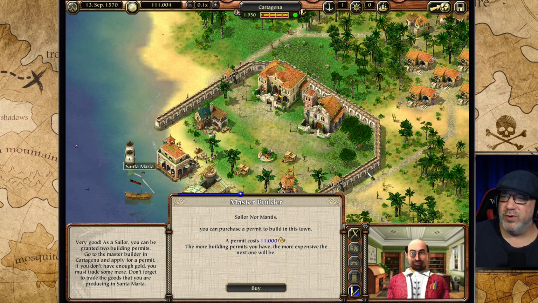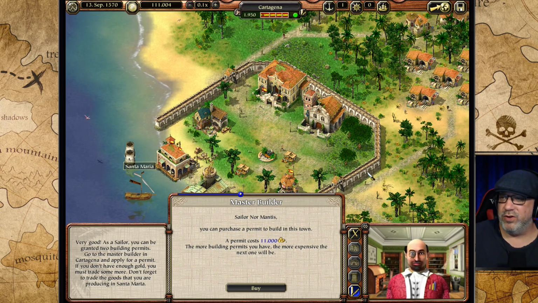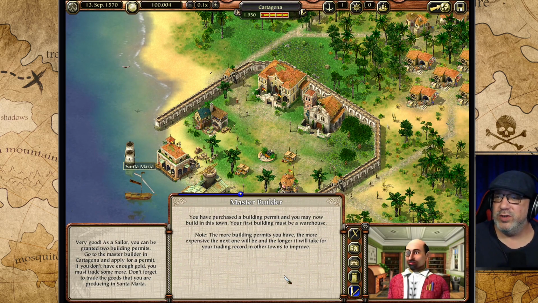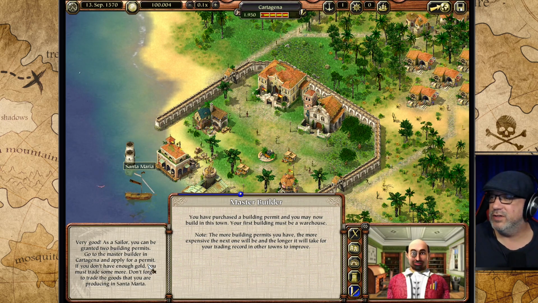Sailor Normantis, you can purchase a building permit in this town. A permit costs 11,000 gold. The more building permits you have, the more expensive the next one will be. So let's buy this. You have purchased a building permit and you may now build in this town. Your first building must be a warehouse. Note, the more building permits you have, the more expensive the next one will be and the longer it will take for your trading record in the other towns to improve.